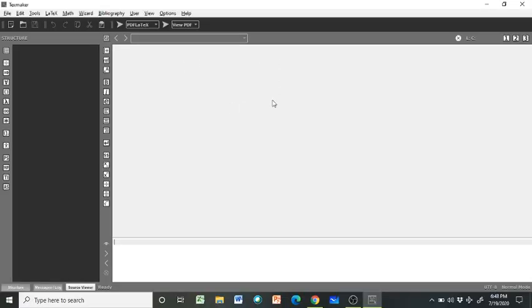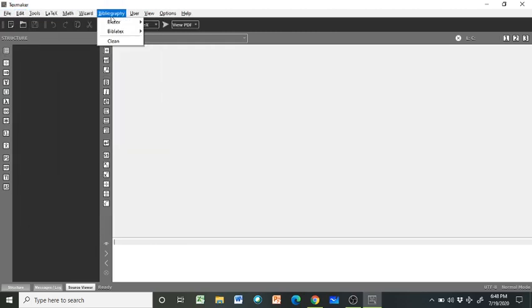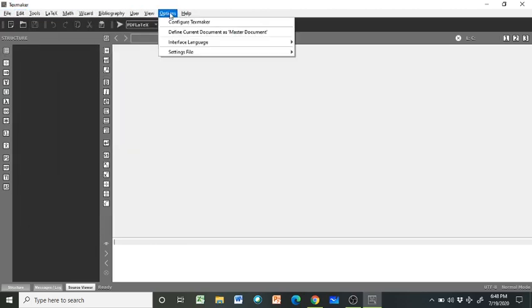So this is the window that you are getting. There you can see many menus: file, edit, tools, LaTeX, math, wizard, bibliography, user, view, options.